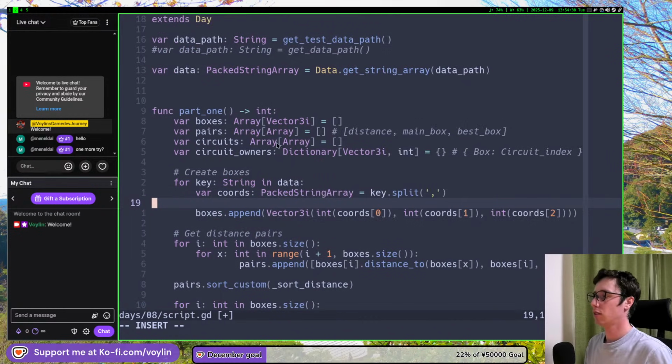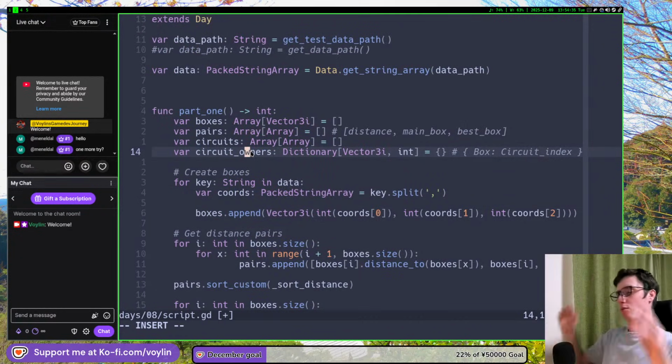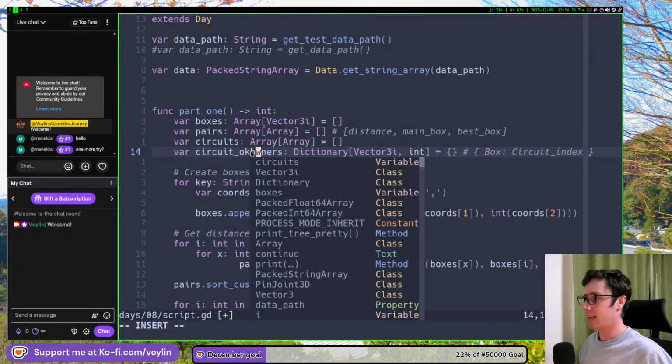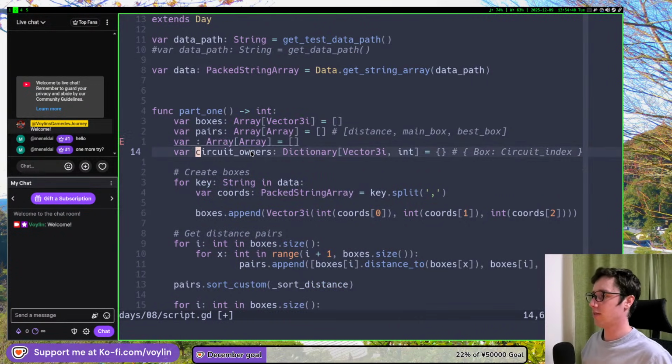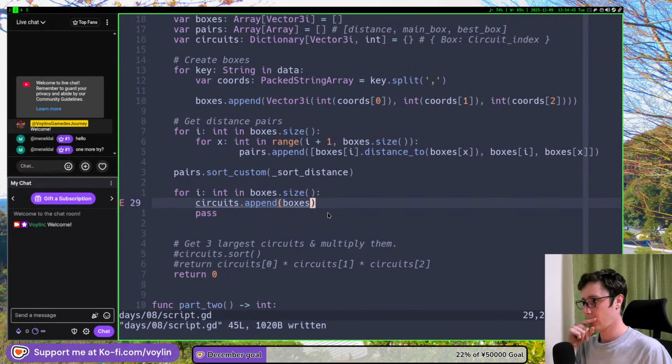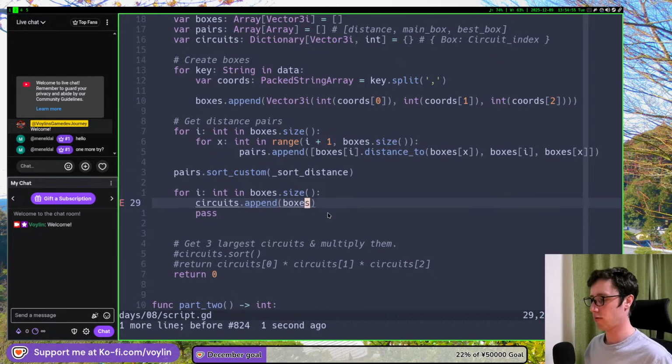How about I call this circuits? No. Yeah, let's do this. I just use the pairs thing. The pairs are already sorted, so we don't do this. Oh no, we need to append this.